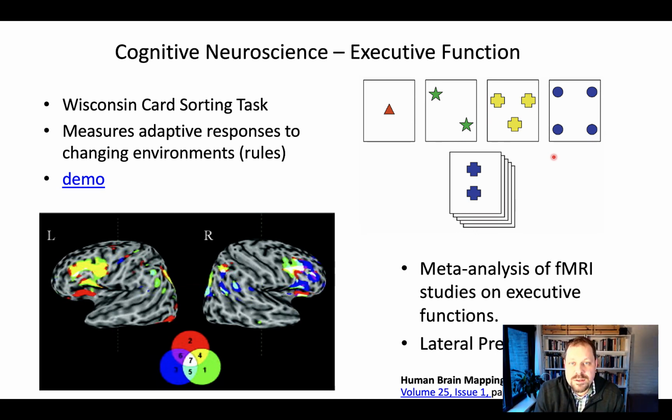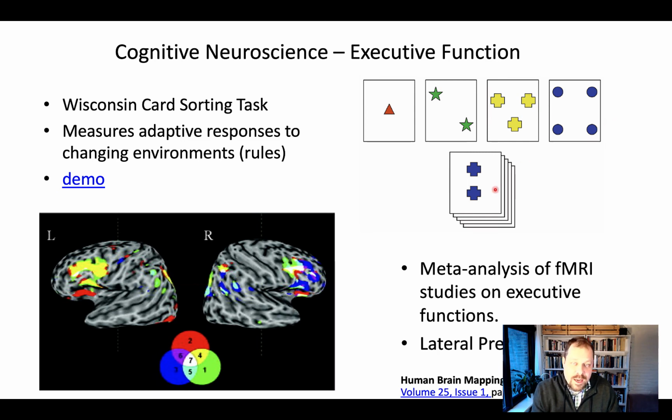And these contingencies change throughout the task. And you have to learn via feedback whether what your response currently is the correct one. And then it might be the correct one for a few moments. So let's say 2 is the correct answer right now. So you say 2, then you draw the next card, and it's 3 other symbols. So you say 3, and you get the feedback that's correct. But then it changes. All of a sudden, numbers are no longer the correct response. And then you have to find the new rule.